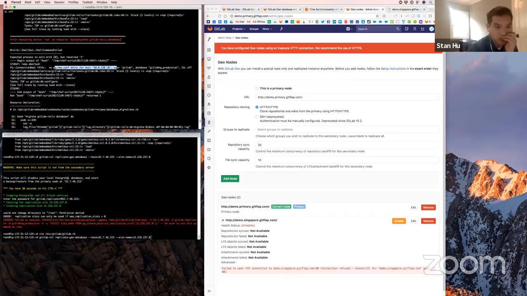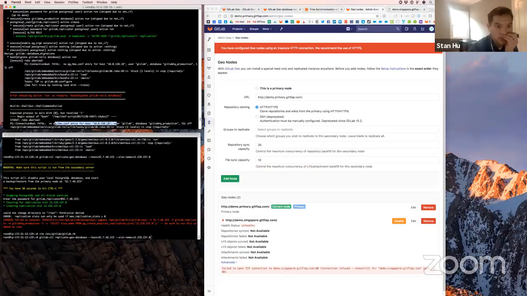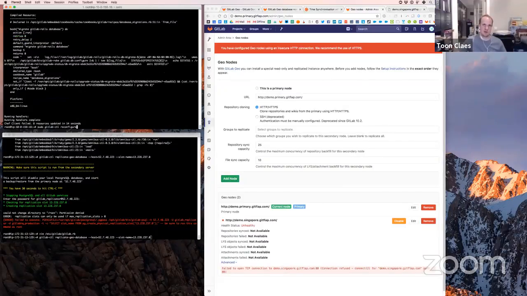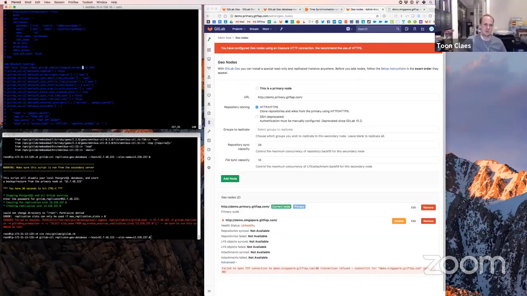It sounds like we're not trusting ourselves. It's trying to connect to its own host and not being allowed. Yeah, I think the MD5 auth trust address should contain the secondary external IP, while the other trust auth address should contain the internal primary IP.